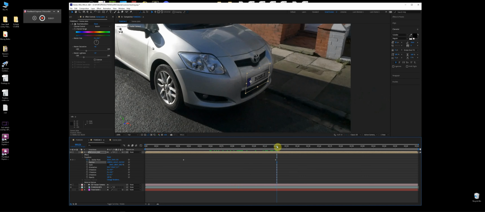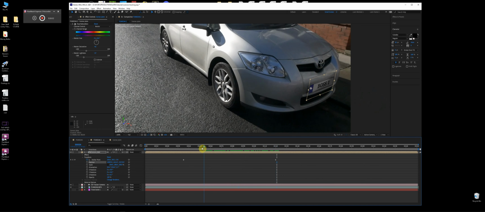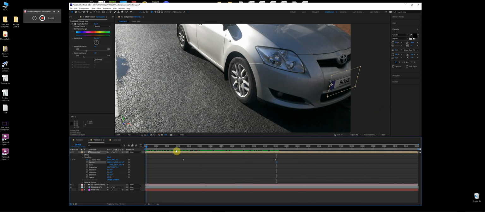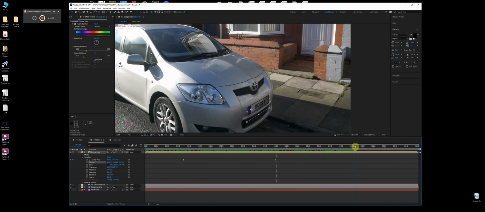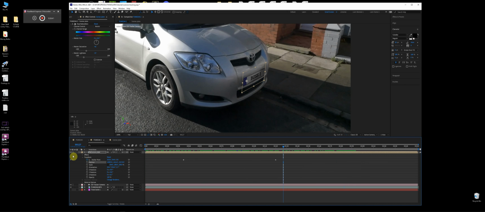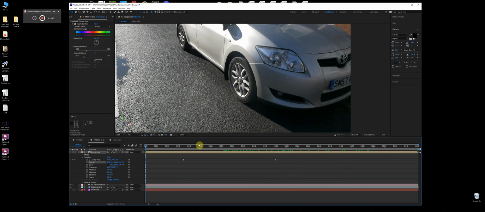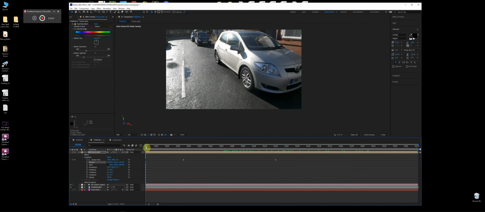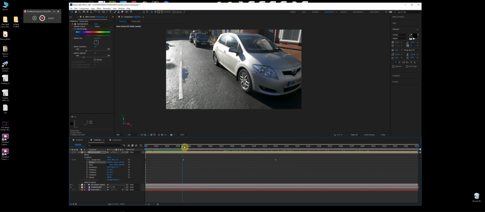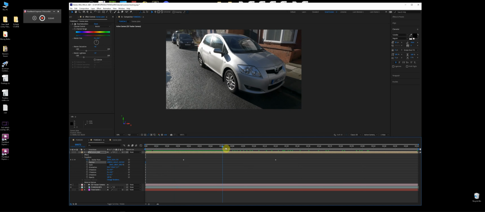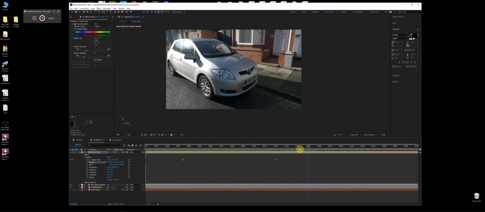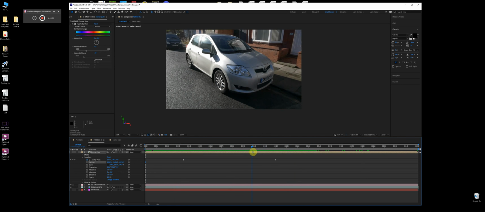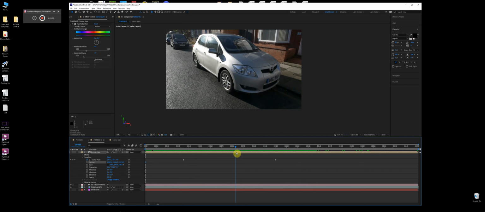So that's a bit tied into the car, but you'll see that you get bits in the shot where it's darker and then it lightens up, and we want ours to lighten up a little bit too. So let's just work out some of those places. So zoom out, follow the camera, scroll through and try and work out where it starts to get light. So it's really dark, dark, dark. And then it starts to get light somewhere around here quite slowly.